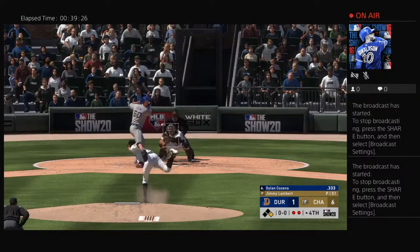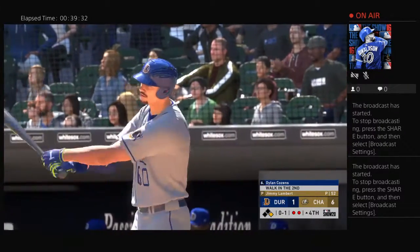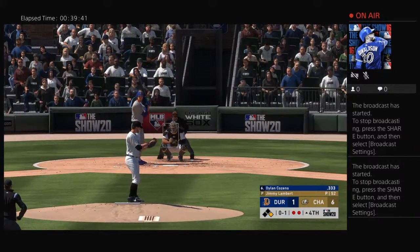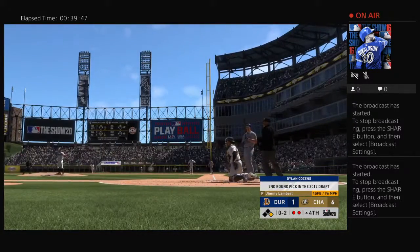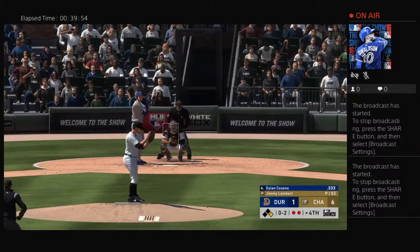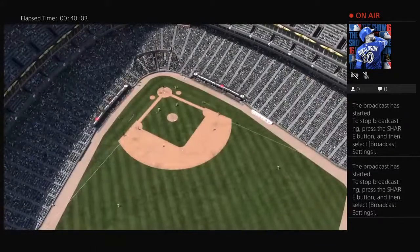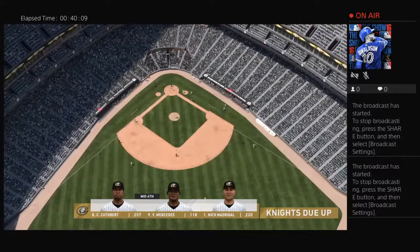In now, Dylan Cousins, as the first pitch to him is swung on and missed for strike one. He drew a base on balls his first time up. Here's the 0-1 pitch. Just behind the fastball there, 2 strikes now. Here's the 0-2. Got him looking, and that ends the inning. So a run on 2 hits, no errors, and a man left. To the bottom of inning number 4 we go. The Knights lead it 6-1.